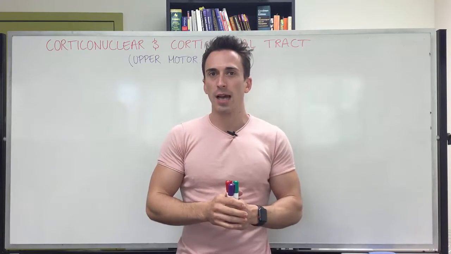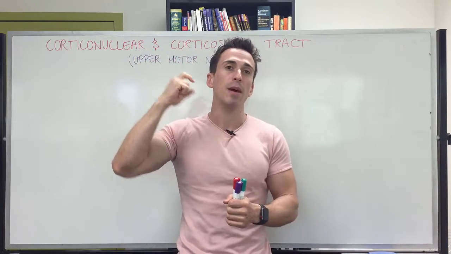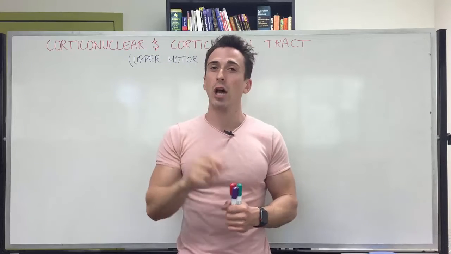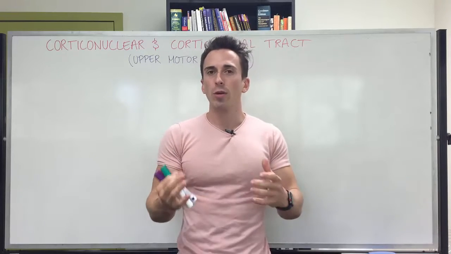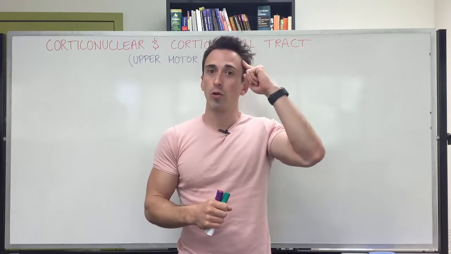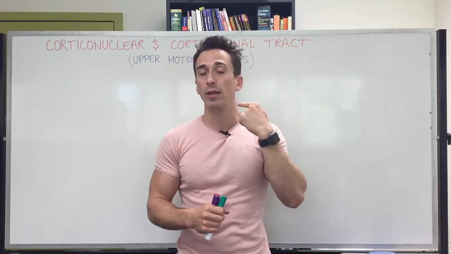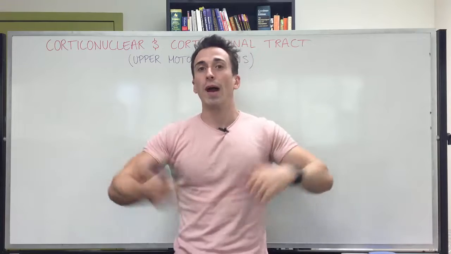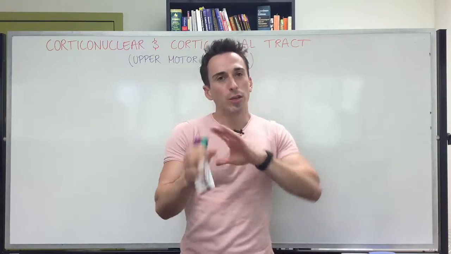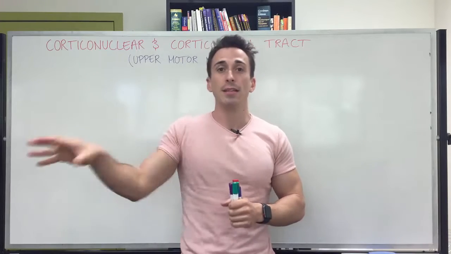First, we're going to start at the cerebral cortex, then move our way down to the brainstem, and then down to the spinal cord, and then to what we call the lower motor neurons. When we talk about this descending motor system, it's a 2-neuron chain. That means one neuron from the cerebral cortex to a second neuron in the spinal cord or brainstem, and then that second neuron will go out and innervate the particular skeletal muscle that we want to move. When you compare that to the ascending sensory tract, that's a 3-neuron chain, okay? And that's in another video.